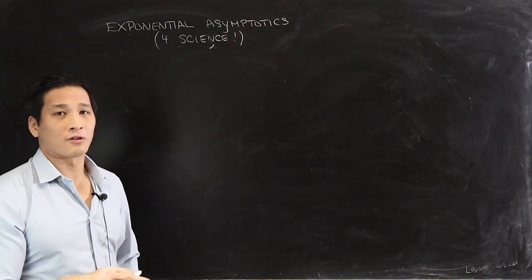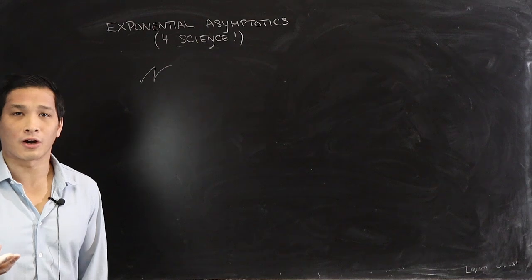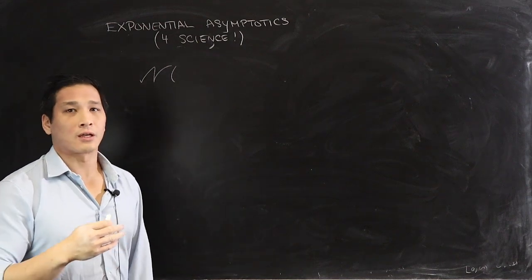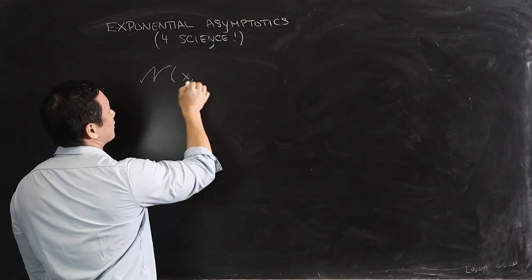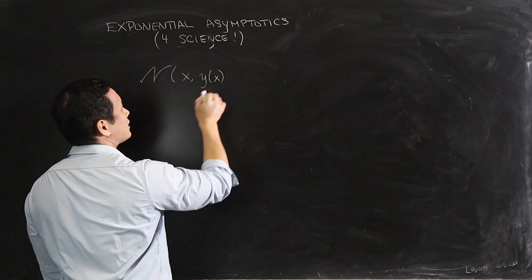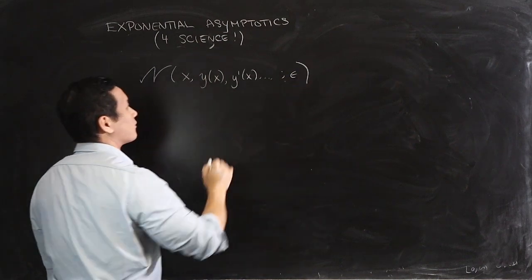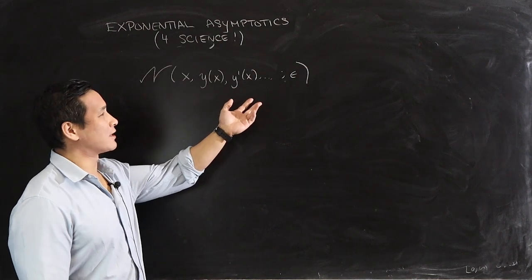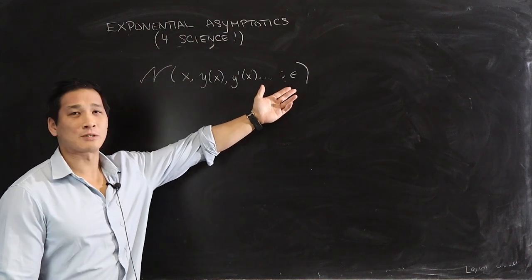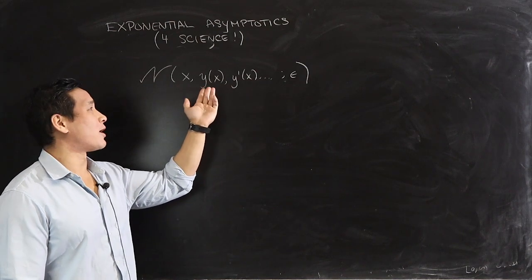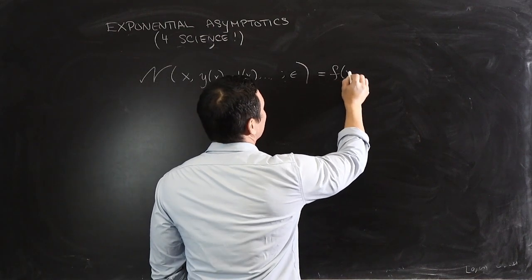But what is the general philosophy of how to do exponential asymptotics? Well, you can think of it as you have some linear or nonlinear operator N. This can be a differential equation, an integro-differential equation, an integral equation, or a PDE, but you have something that depends on an independent variable x, a dependent solution y of x, its derivatives, etc., and then a small epsilon. I struggle a little bit because I'm trying to encapsulate a huge range of problems in many different areas of science. But for the moment, let's just think of it as a problem that involves some small parameters, involves ODEs or PDEs for an unknown y, etc., and it can be nonlinear, so it can be much more complicated than any of the things we dealt with. I might have some forcing function on the right-hand side with other parameters, etc.